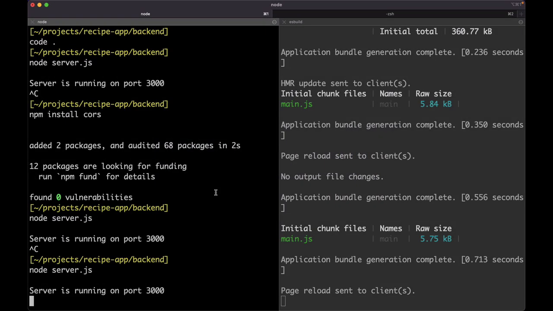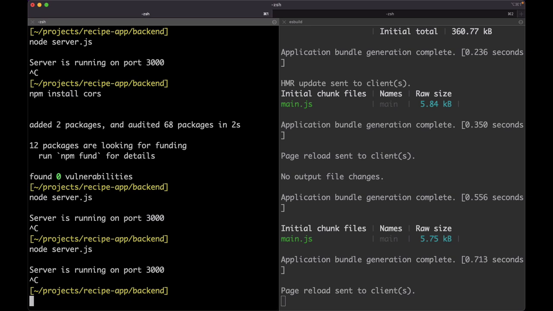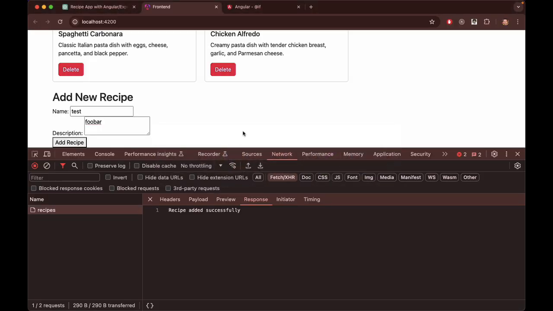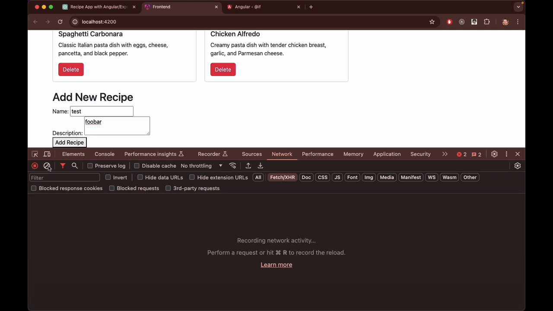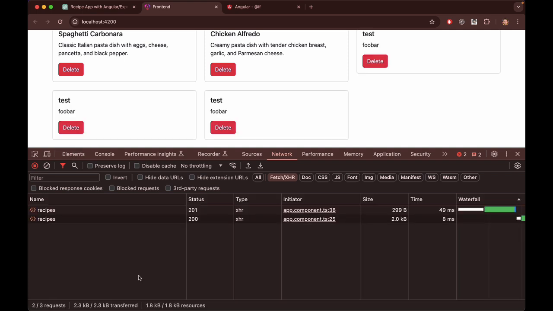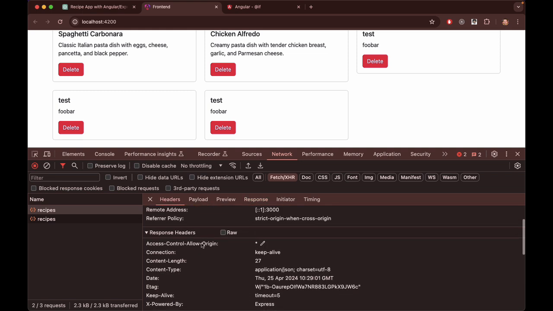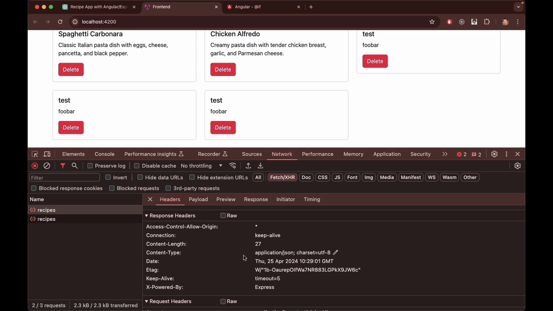I think I need to restart my backend server. Shut it down, run it again. Now it restarted with the new code. Now I think I can just hit the add recipe button again, make the API call. Look at this. Now it responded with, is that JSON? This doesn't look like JSON format. Or maybe because the header is different now. In the response headers, now this says application JSON. I think that's what was tripping up Angular.